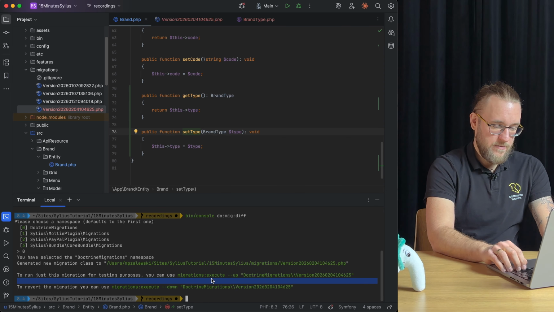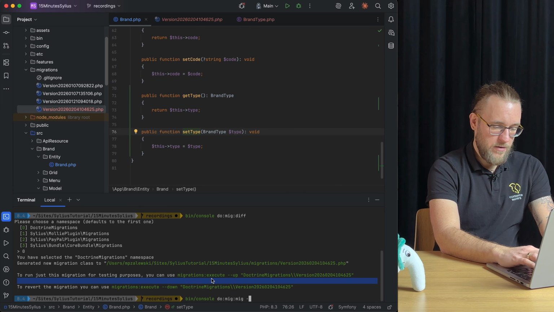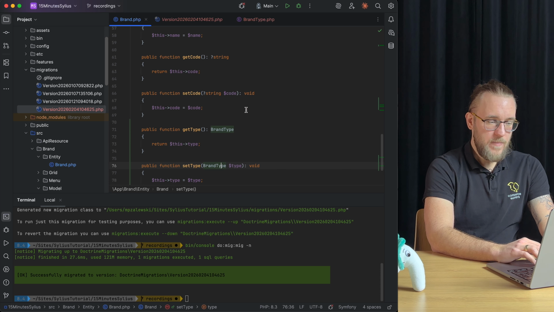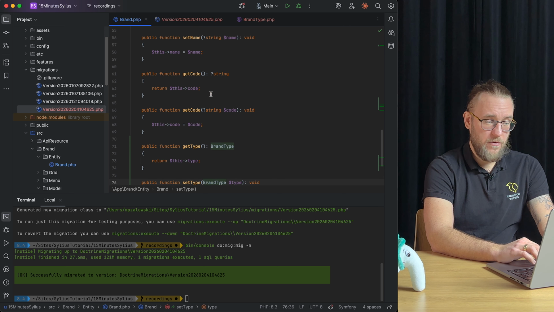So just think about it, maybe use some static analysis to not allow anyone to set the state directly, but we still need it from the code point of view. Let's run the migration to see if there are any errors. It doesn't seem so. So this is the first step in our application.